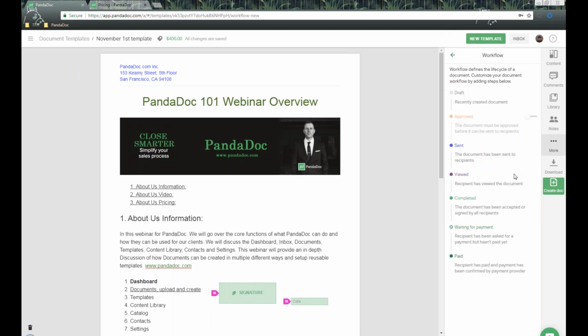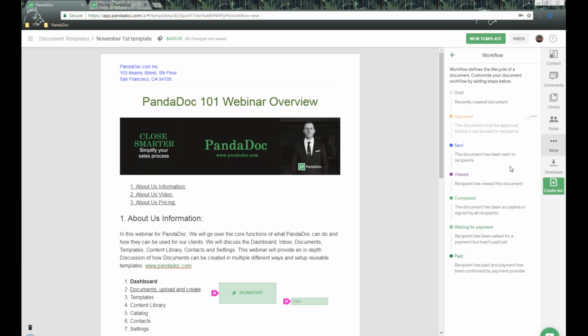Next, let's talk about the workflow. Workflow is a fantastic option as part of our business and enterprise plans. Basically, this allows you to set up an approval process before the document can be sent out. Have you ever been in a situation where you had the wrong pricing, or bad grammar or bad spelling, or wrong information about your recipient, right?